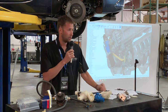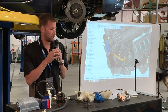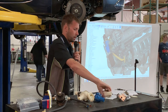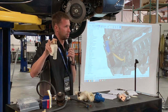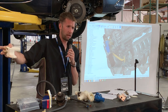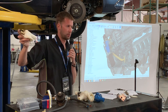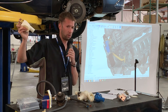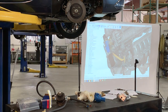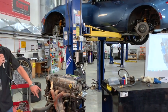So does the kit include the thermostat? It does, yeah. The kit includes everything. There is going to be, as I mentioned earlier, a separate turbo fitment kit. That turbo fitment kit is going to be these two hose barbs, a new fitting at the turbo, new water lines and heat sleeve and crush washers for the turbo, a new water line and, I just can't see it, but anyway.